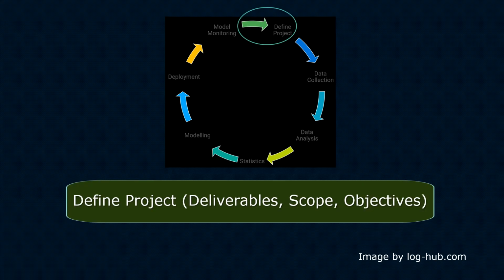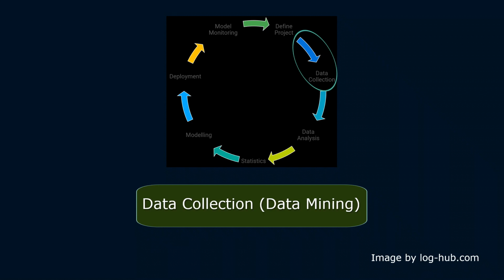The predictive analytics process starts with defining the project outcomes. You must define the deliverables, the scoping of the effort, the business objectives, and identify the data sets which are going to be used. The next 2 steps are data collection and data analysis. Data mining is conducted from multiple sources for analysis. This provides a complete view of the customer interactions. The goal is to discover the patterns, the trends, and the behaviors in large data sets.